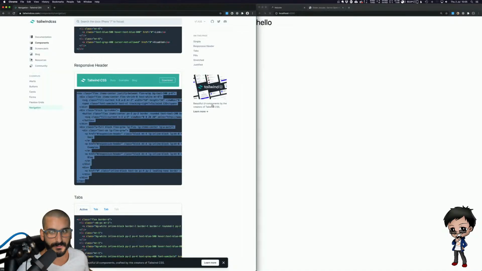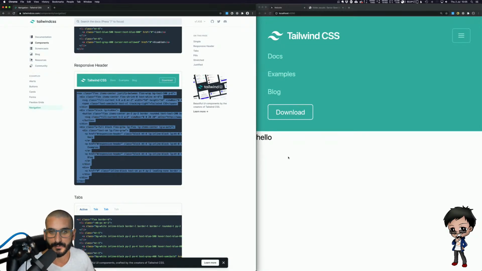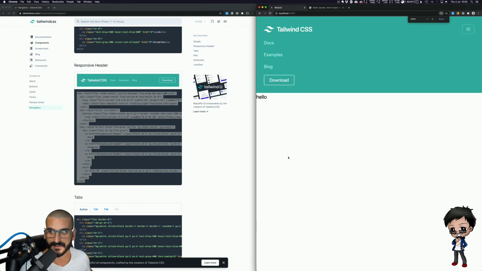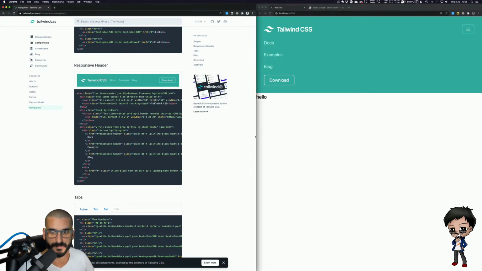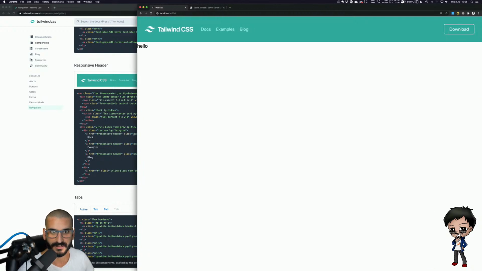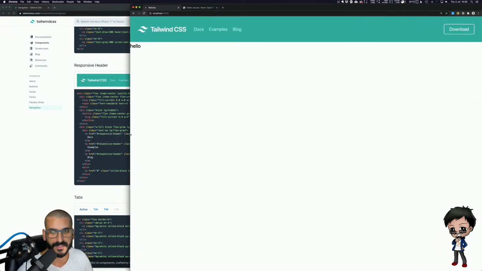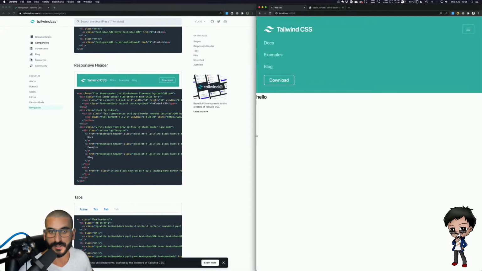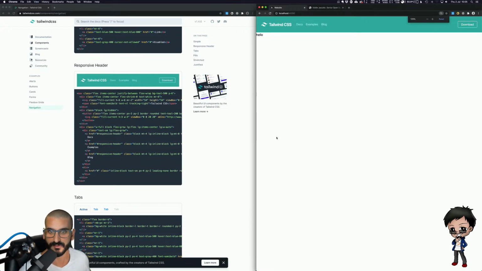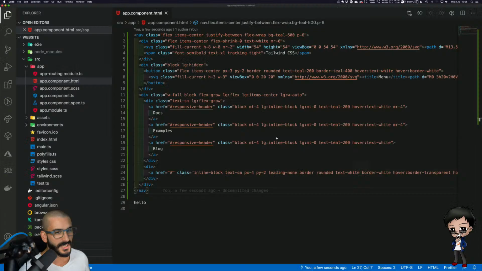I save it, and then we go back to the website and see what their example has. Okay, it's gone into responsive mode because it's a bit small, so we make it a bit bigger, and it goes into the normal. So they've got a responsive nav as an example, and then we can customize that further. Let me make this a little bit smaller so it doesn't go responsive. There we go.